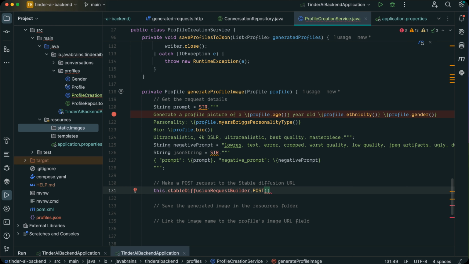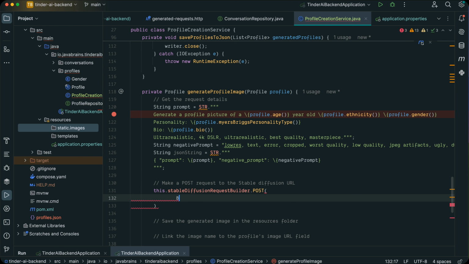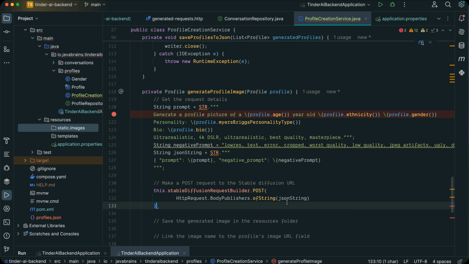And here I can pass in the body publishers dot of string of the JSON string. I'm basically saying take this JSON string and post this in the body of this post request. And then I do a dot build, which is going to give me the request itself.